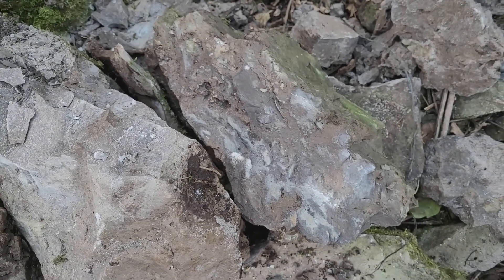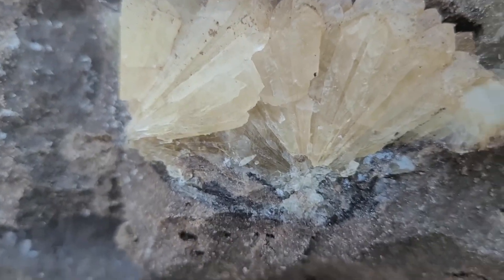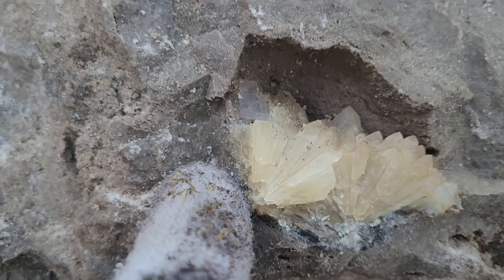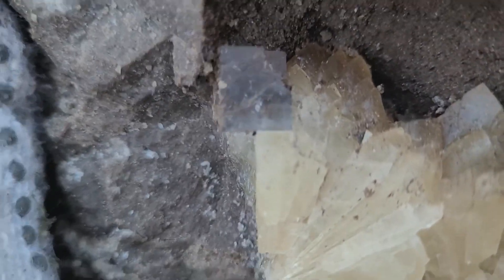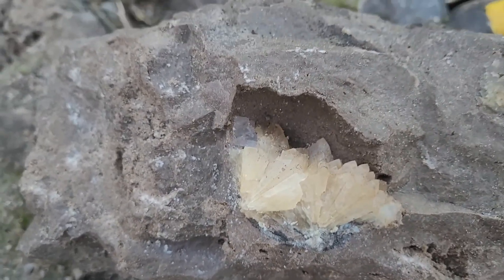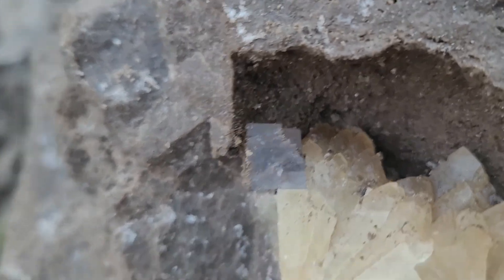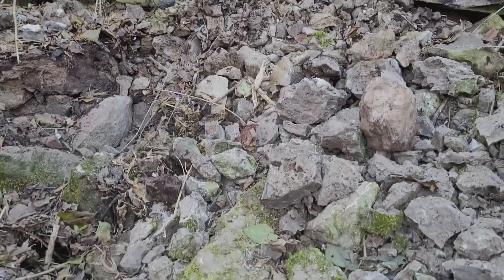So it looks like my theory is working, because I think wherever there is a cavity with calcite, the edge of it is a fluorite zone - which, if it finds room to grow, it crystallizes. This one is clear but I can see it has a tiny purplish halo. Anyway, this one is a keeper - it's probably an inch across, nice. So that's what I'm going to keep digging. I think that was the portion of the quarry or canal that had fluorite in it.